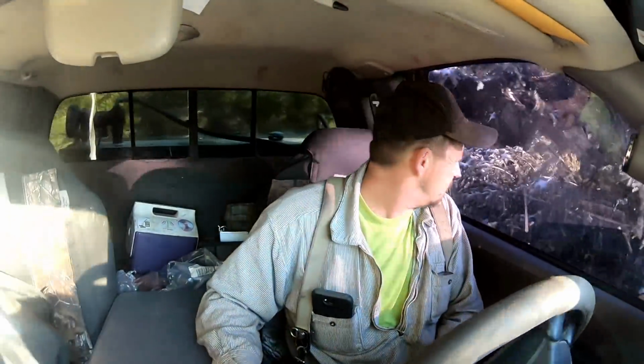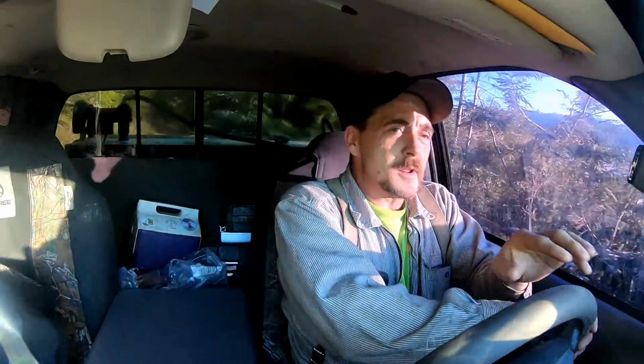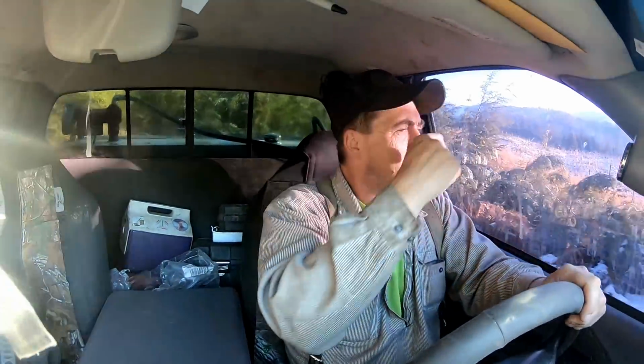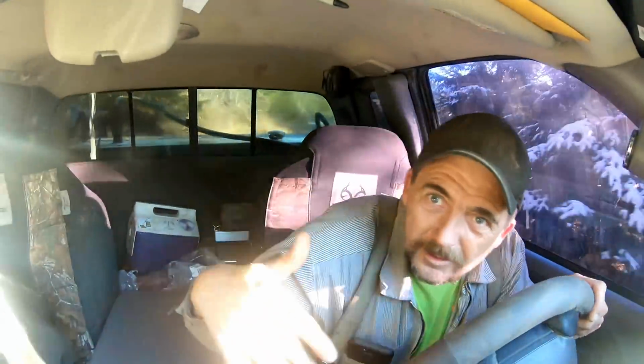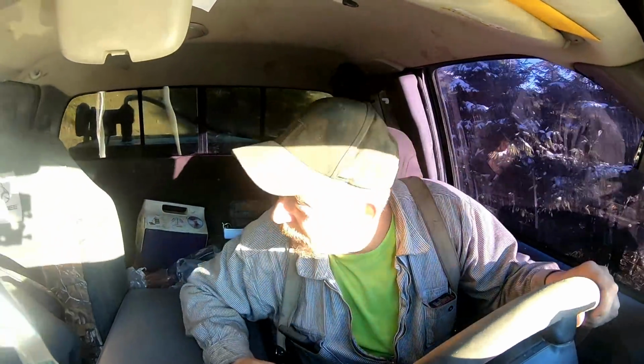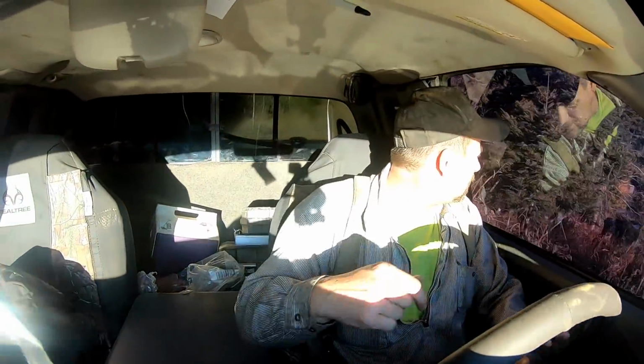Alrighty, we're starting out the slip and slide here. Right here's the top of one of them draws that I come up. Trees right on top there, no sense in taking them all the way down. So I'm gonna walk out here and grab them, bunch them up, and like I say, that buncher's been all the way, well, right here he's got a couple of buncher piles. I don't know how far up there it goes. I can hear him over here right now.